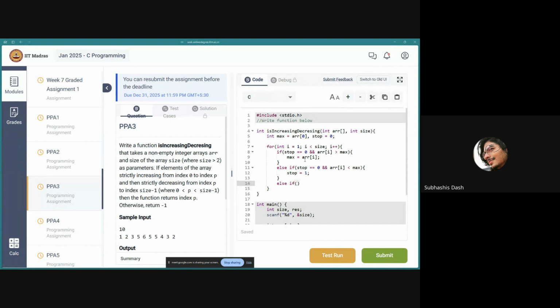So now if stop equals 1, return minus one. What is the meaning of this? It returns minus 1, meaning the function will return minus 1. What does it mean? Return literally means this line of code.